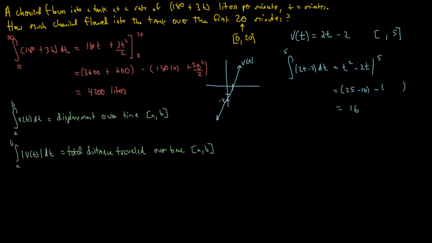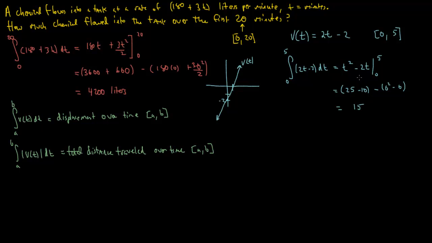Let's go from 0 to 5. So 0 goes there, 0 goes there, 0 goes there. All it changes is, okay, now we have a 0, so capital F of 0 is 0 squared minus 0. So now that just changes this answer right here. And we have what? 25 minus 10 is 15.